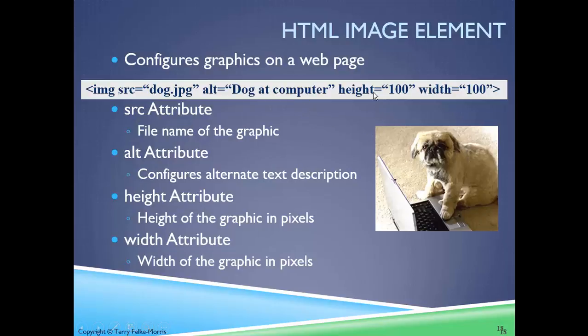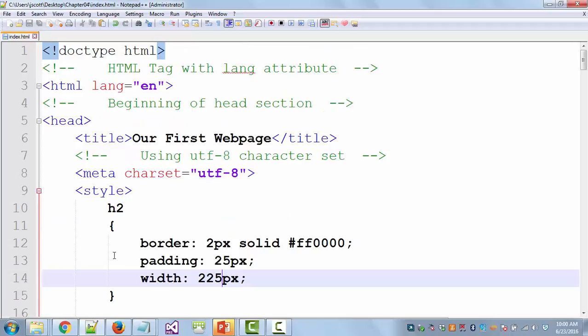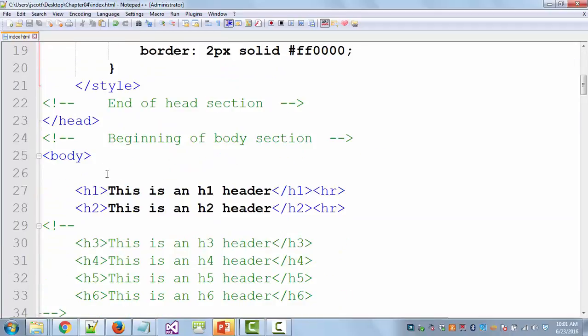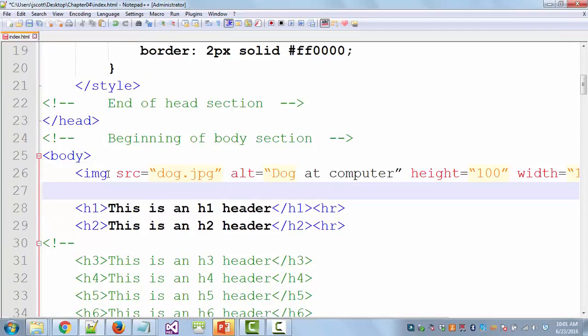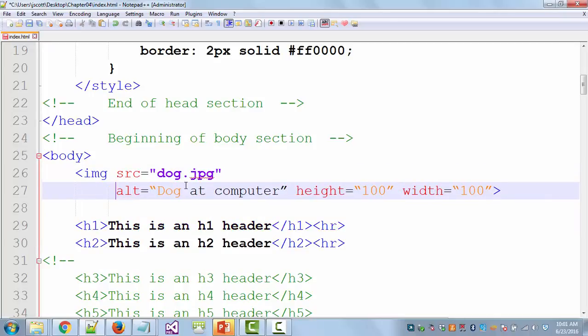When you go in and add a height and a width, you make it that much easier for the browser to figure out how much room to put aside for this. So notice, I'm going to grab that image tag and copy it to the clipboard. I'm going to go back to what we've been doing and paste it in here, even before our H tags. So there's dog. You can put these on different lines. I like to do that so that it literally stands out.